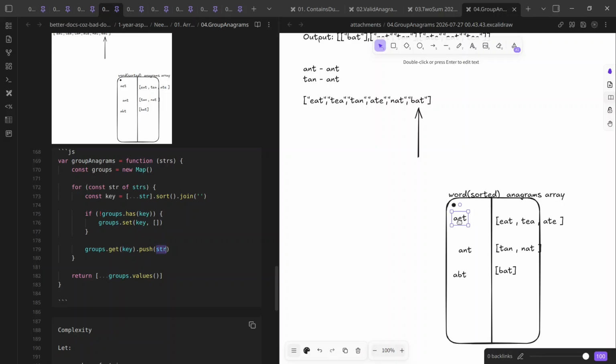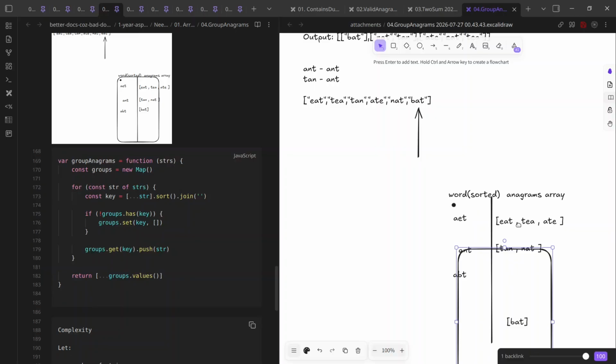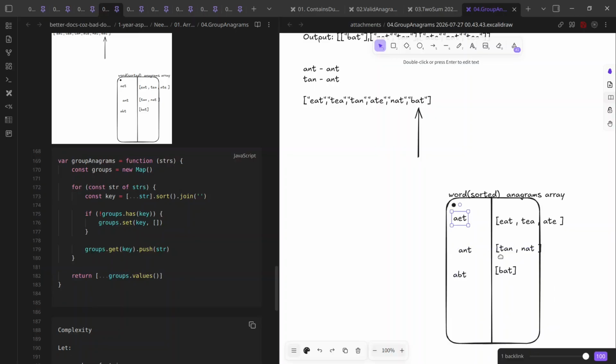So for this AET key, we are adding EAT, we are adding TEA, we are adding ATE. That's the process in this line. And after that, we are just returning all the values inside an array, all the anagram arrays inside an array.